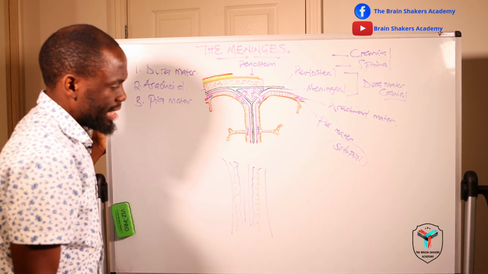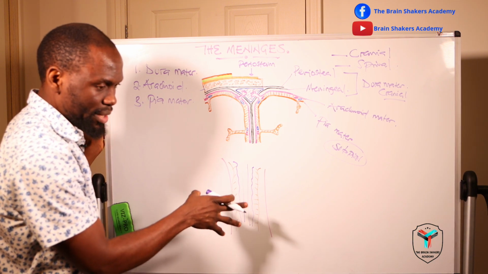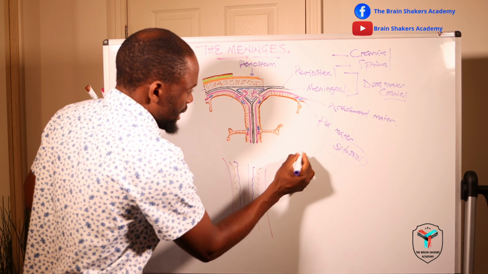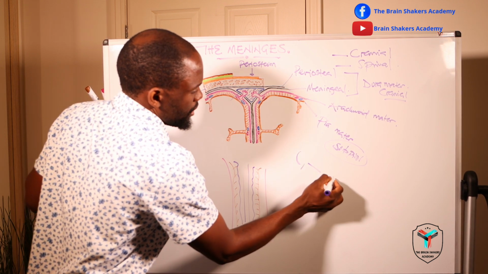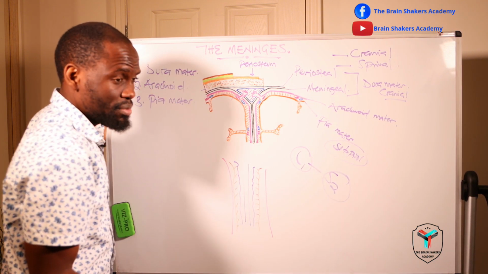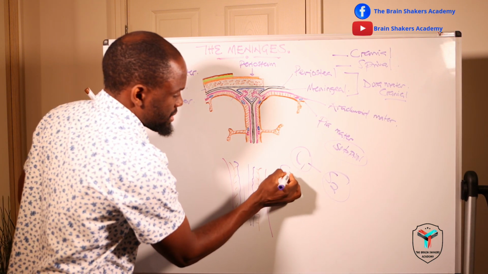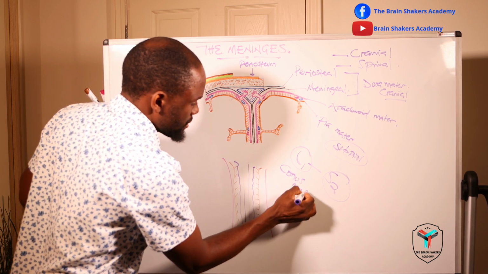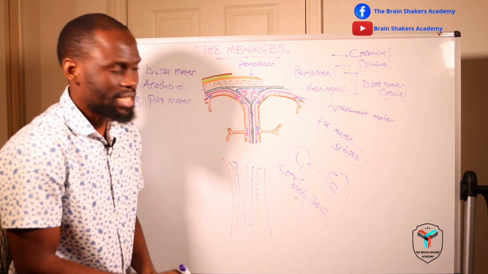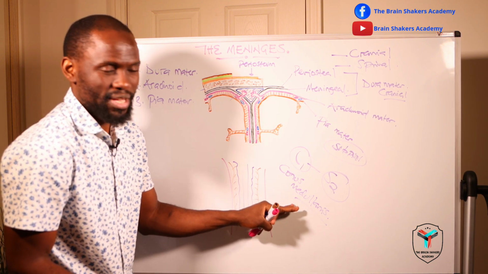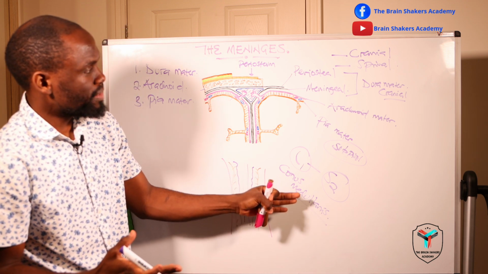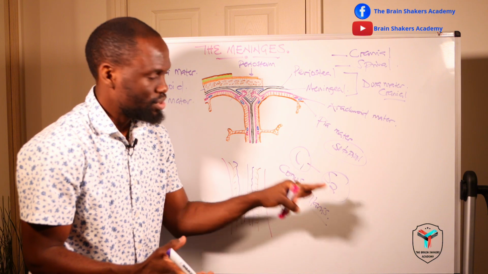Now, when we are looking at the meninges within the spinal cord, they are going to continue until they reach a level from about L1 to about S2, which is lumbar vertebra 1 to about sacral vertebra 2, until they reach a place that we call the conus medullaris. When they reach the conus medullaris, they form what is referred to as a lumbar cistern, and this lumbar cistern is basically a portion from about L1 to about L2.